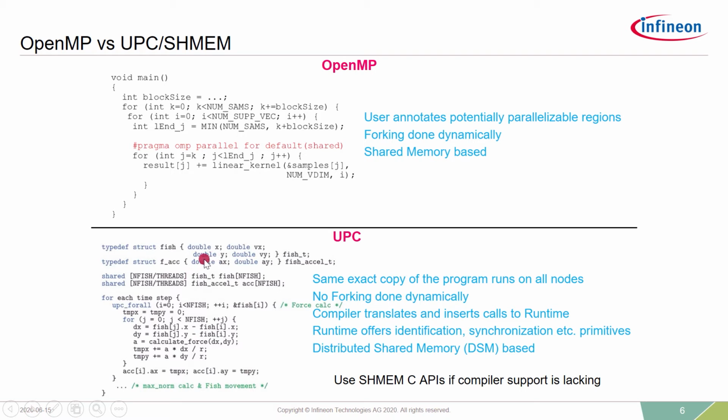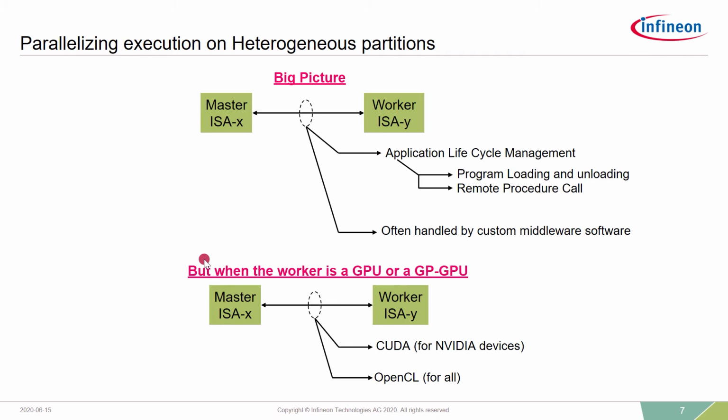Let's turn our attention now to SPMD on heterogeneous partitions. Now, this is important. The case that we are specifically concerned about in this discussion is that of the master core, worker core topology. The master cores can be general purpose processors like the RISC processors, whilst the worker cores can be specialized processors like a DSP or a modem processor or an imaging processor.